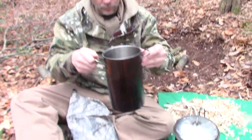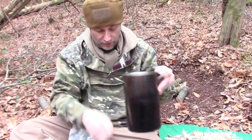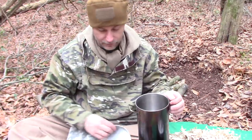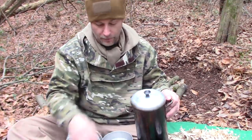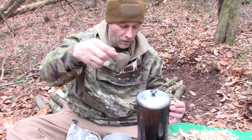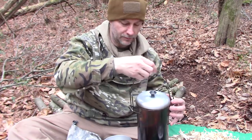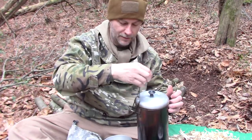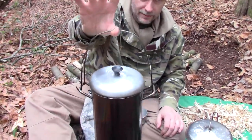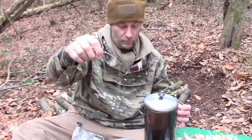Now this was an asparagus pot. I like a real thick stainless steel pot. They're really handy. When I got this, you can either put a top on it, and then I made this weird looking hanger, and it's kind of awkward to get in there, but it goes over the factory handles. You have to kind of catch all four sides like that. But the beauty of that thing is once you hang it over the fire, you can drop it down and pull it out and it won't get hot.